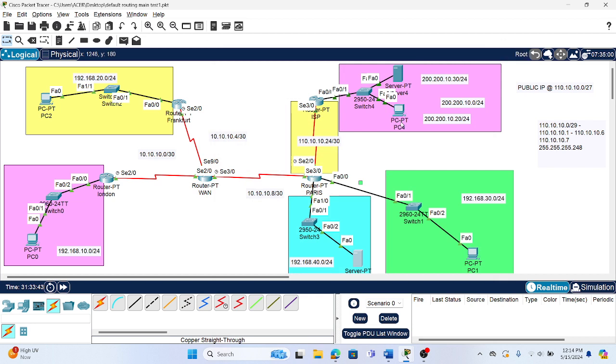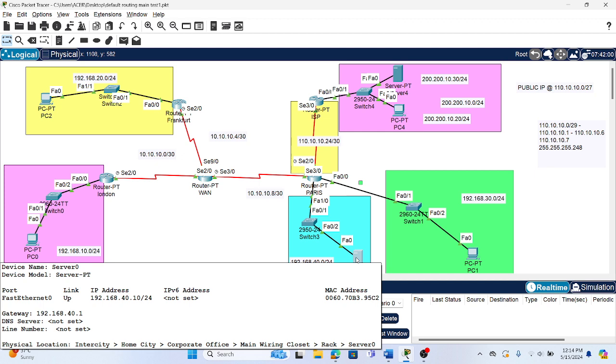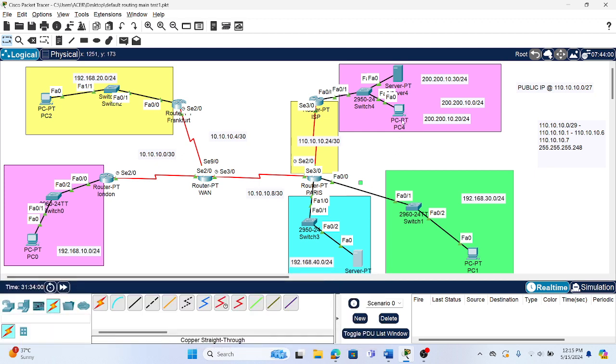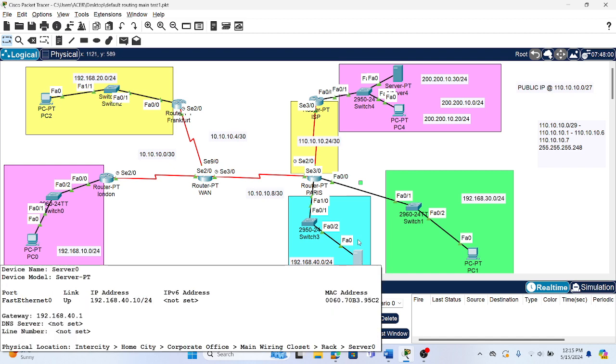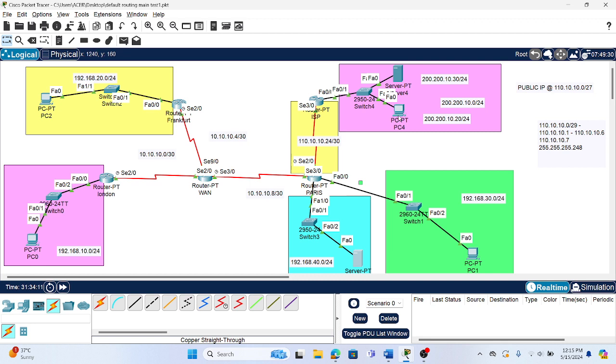So this PC4, which is in the public network, if you try to access this web application in this server, it would be using some public IP address, not private IP address. So this system has a private IP address of 192.168.40.10, but this will not be used by the PC4. The PC4 would use some public IP address to access this web application. When the PC4 or any system in the public network wants to connect with this web application, they will just use a public IP. And when that request packet comes to this Paris router, that would be translated into the respective private IP address. So this will be done by the static NAT.